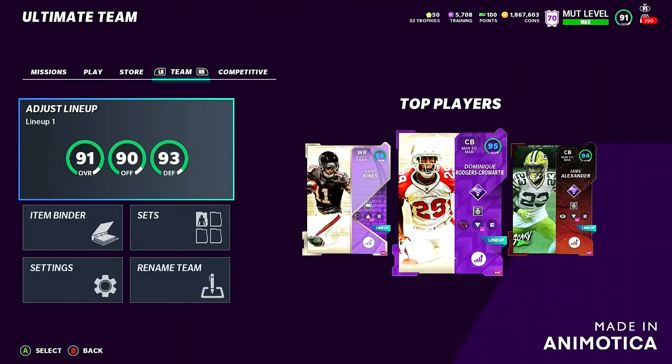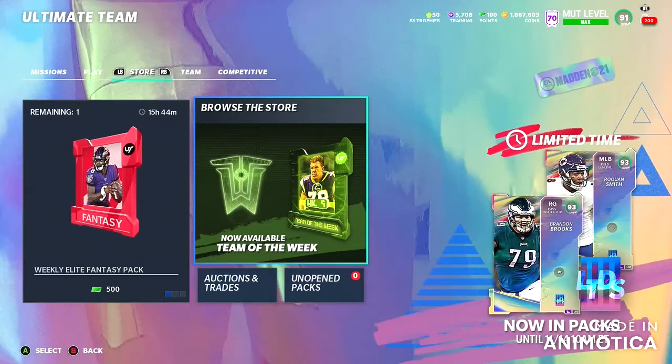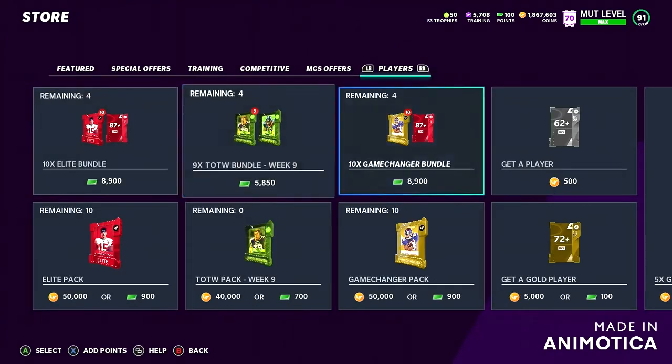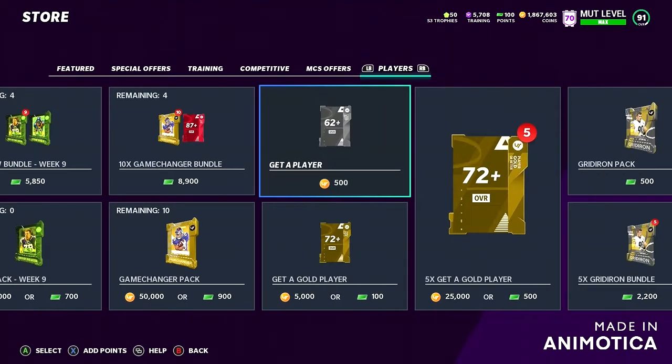So let's start off. The first thing you're probably saying is, but Deadly, what do you do to get so many coins? It's simple. It's the easiest and the best coin making method right now: Get a Player packs. People are saying, Deadly, I don't want to rip Get a Player packs. I get bored.